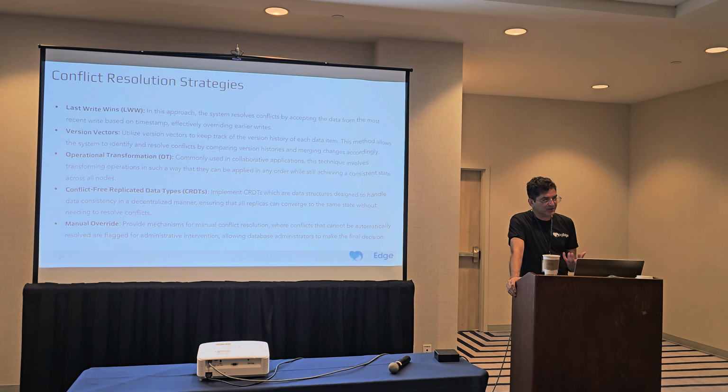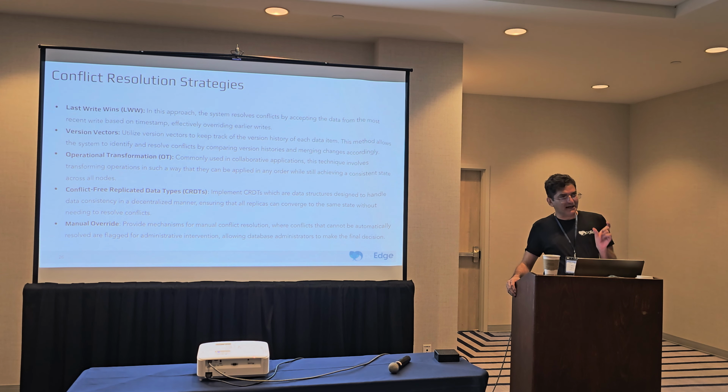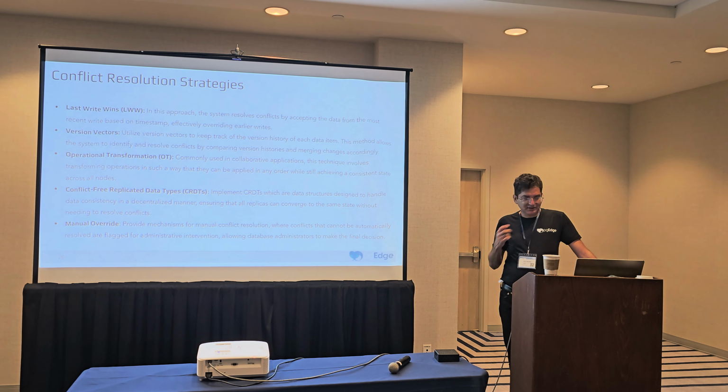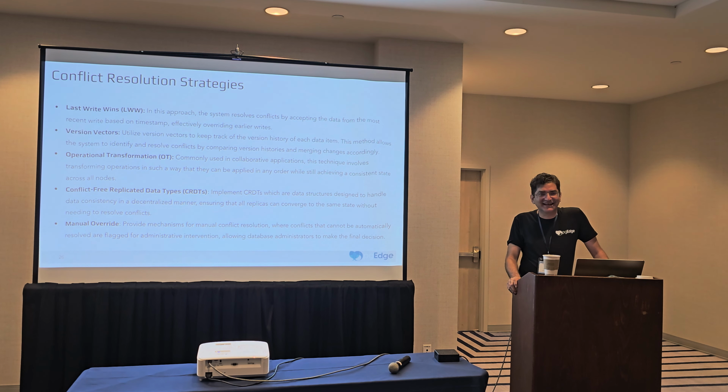Similarly, operational transformation. Conflict-free replicated data types are important, and also manual override. Both are important. Why? With conflict-free replicated data types, you make a data structure such that conflicts won't occur. Like a timestamp; I've just given you two examples, like a sequence ID, timestamp, or tag sequence. So you create a data structure like that, and you avoid the conflict. And the last one, the manual override. When something happens, you go to the computer and fix the conflict. So you have to dedicate one person, one computer, one database, so every time there is a conflict, you just update that. So that's it.